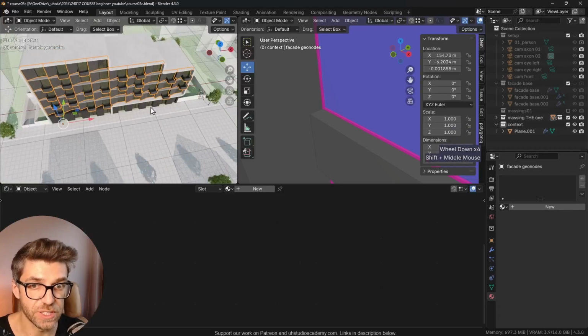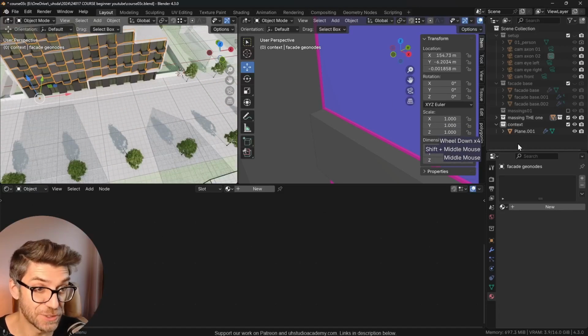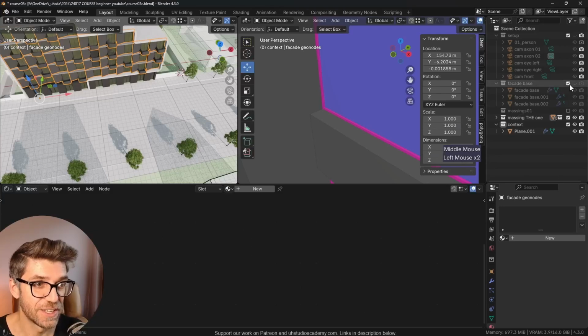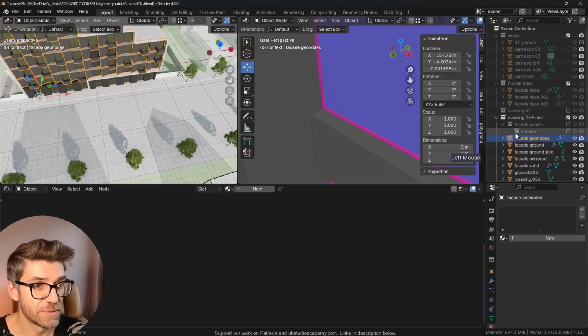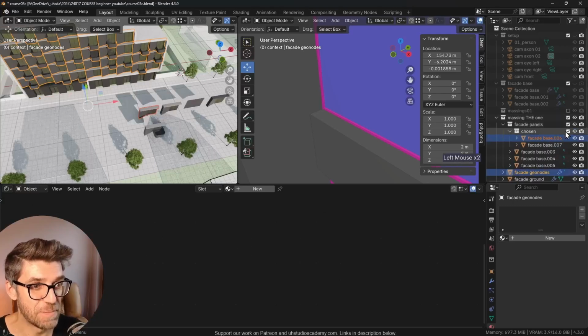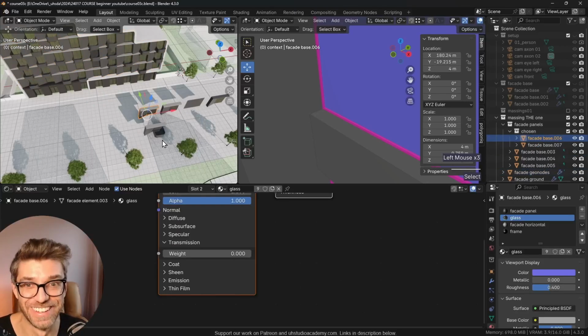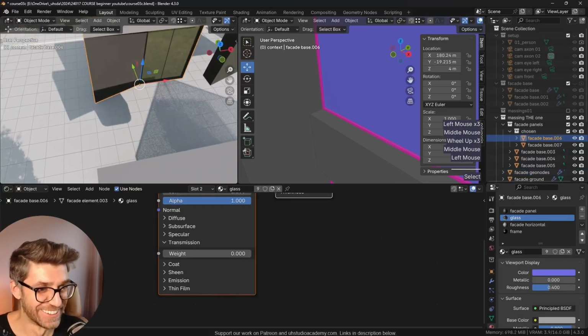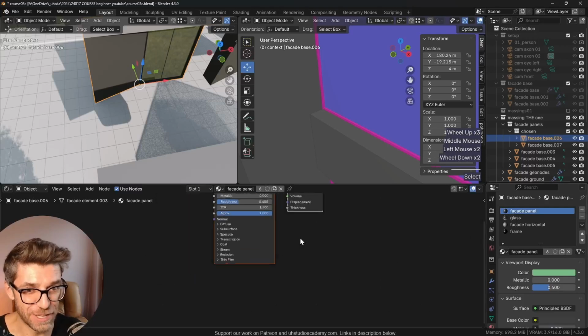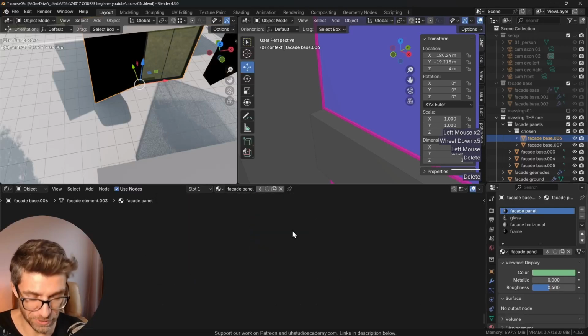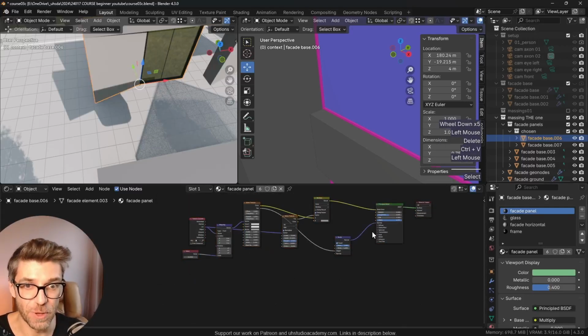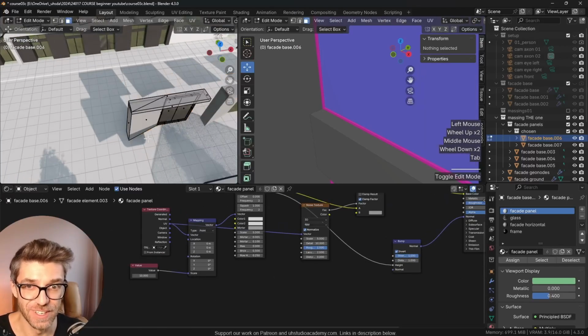Of course, we can't just select the facade because the facade is not the actual facade. So let's go and enable in the one facade panels chosen. And in here, facade panel, let's delete all that and let's see if this copy paste still works. It does.